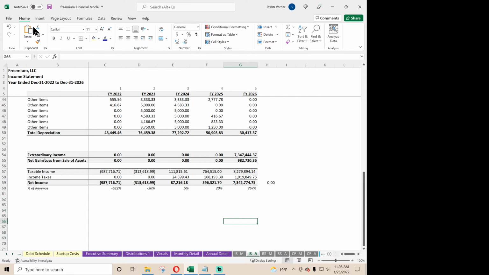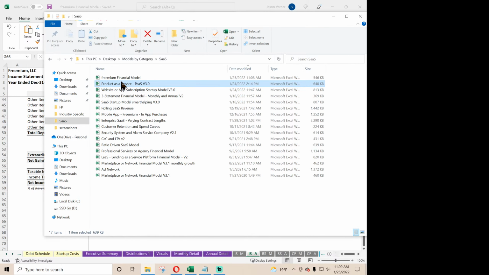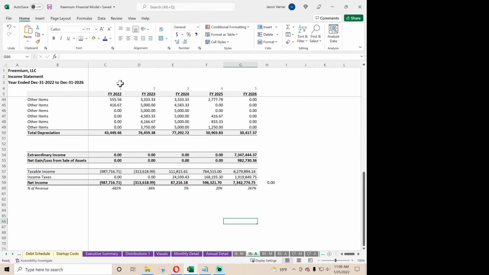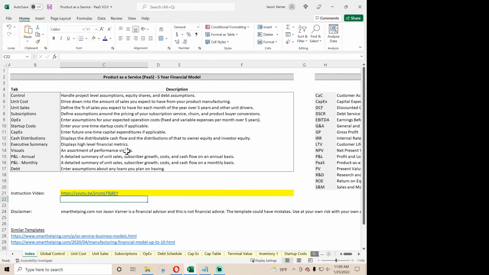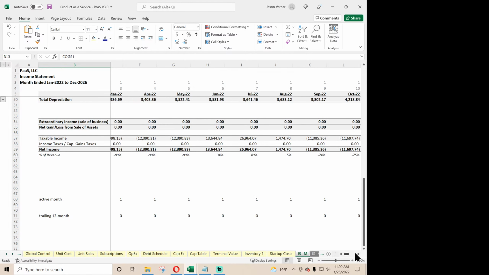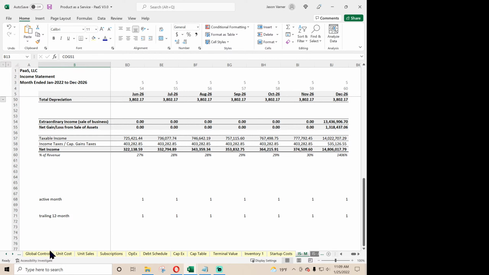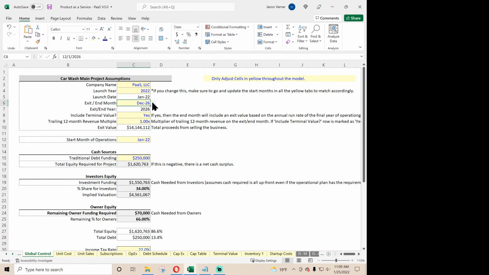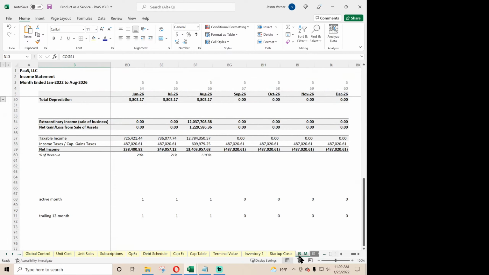We're good there. Awesome. Because now, let me go back and check the product as a service template. I'm pretty sure I pulled that logic from there, and we're going to have to make sure this exits after, let's see if we do an end month. That's partial. And this is something that won't come through in the checks.